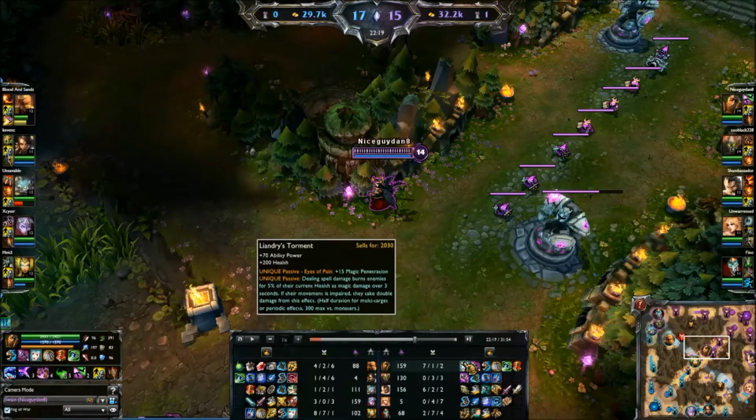So Swain has his single target slow and his snare. Anyone that gets snared is going to get the tick doubled, and it's half duration for multi-target or periodic effects. So his snare will have half duration, but you land that and you start ticking. You go up onto them and you're doing the double damage. Then you throw your E on them for the damage amp, and now the tick does damage over 4 seconds.